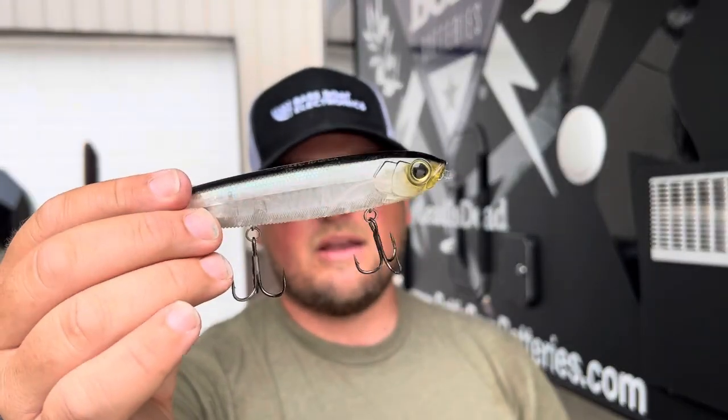The walking bait is one that in the last ten years I've really discovered for smallmouth up north. I always ran into it but never thought about throwing it for smallmouth, then started hearing more and more about guys absolutely crushing them on a walking bait. I realized quickly it is a great way to catch some big fish — especially on large flats, the same kinds of scenarios where I'd throw a spinnerbait. It's a great way to target better-quality fish in general.